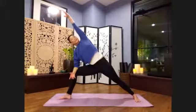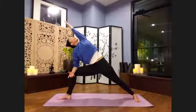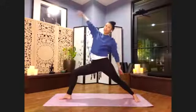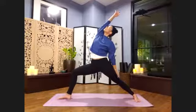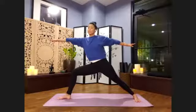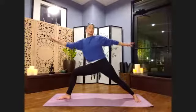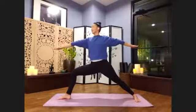Inhale. Exhale here. Another deep breath, lengthening. Exhale, sweep it back down. Coming back to your reverse warrior, peaceful warrior. Exhale, back to warrior two. Moving through the upper body — keep the lower body stable as we start to reach through. Deep cleansing breath. We want to sort of unstick the ribs, get some movement here through the center of the body. Breathe. Inhale. As we exhale, we're going to cartwheel the arms, turn the back leg in here right away.